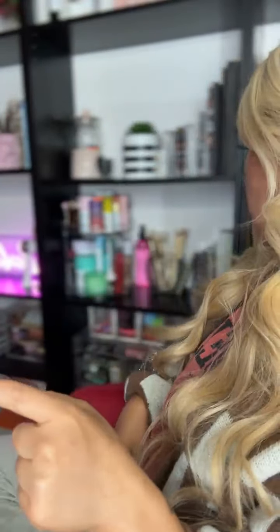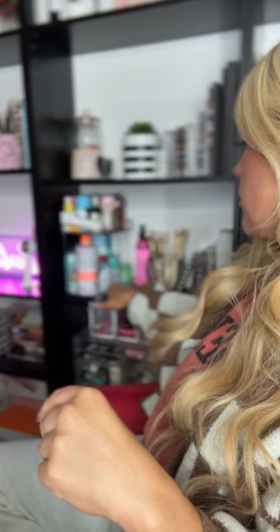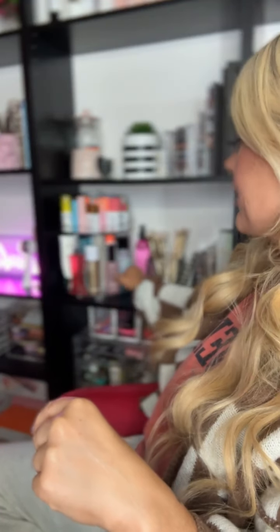Excuse me. Okay, so there's my face, right? Add whatever you want. So now that that's done, let me show you. I'm so extra. Look what I did. I took my Saint brush cleaner and I put it in a pretty pink bottle because it fit better in my little spinny thing and it was prettier. Anyways, and I don't like the sprayer on the Saint brush cleaner.